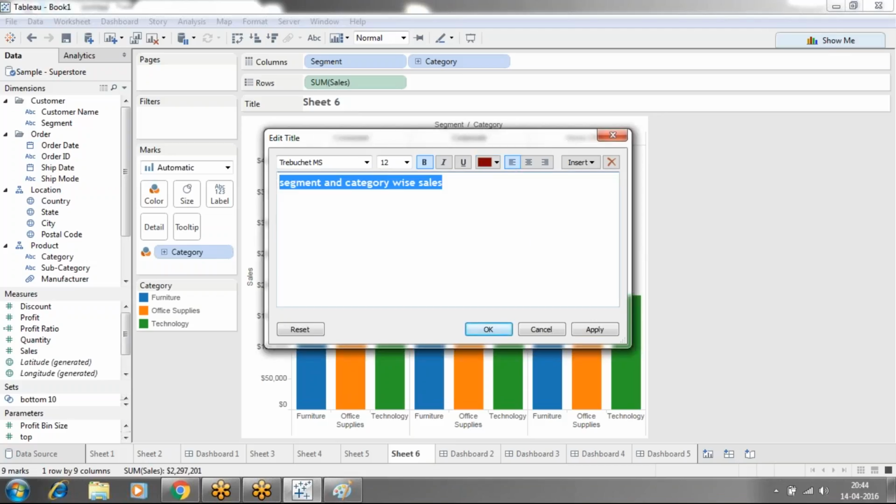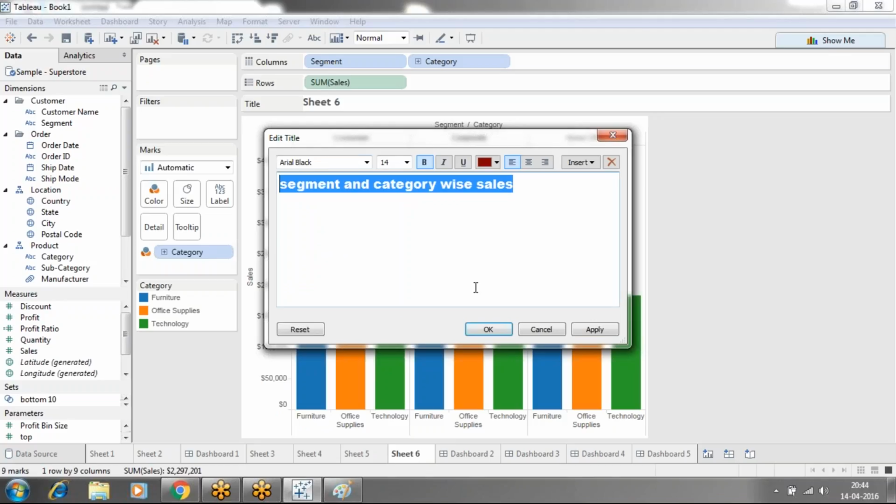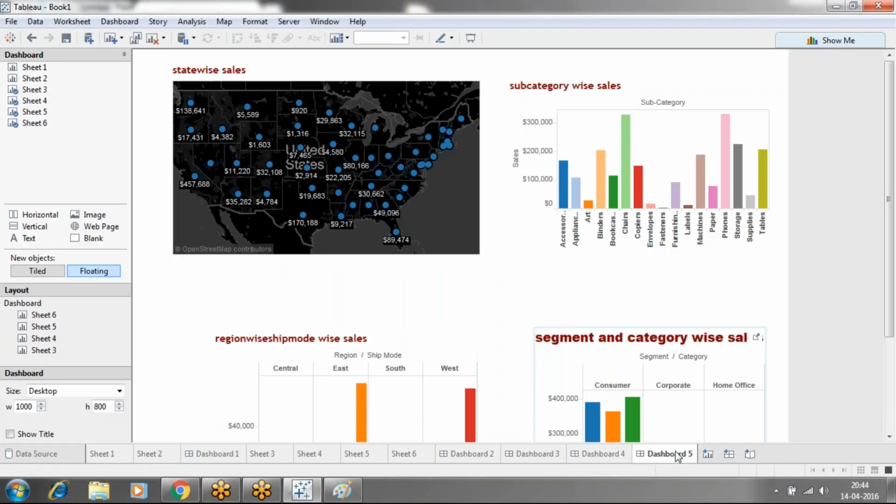If I need to increase the font, we can increase the font for this. If I want some other font, I am going to give Arial Bold, then apply, then okay, and go to the dashboard level. Each and everything has been added at this level.